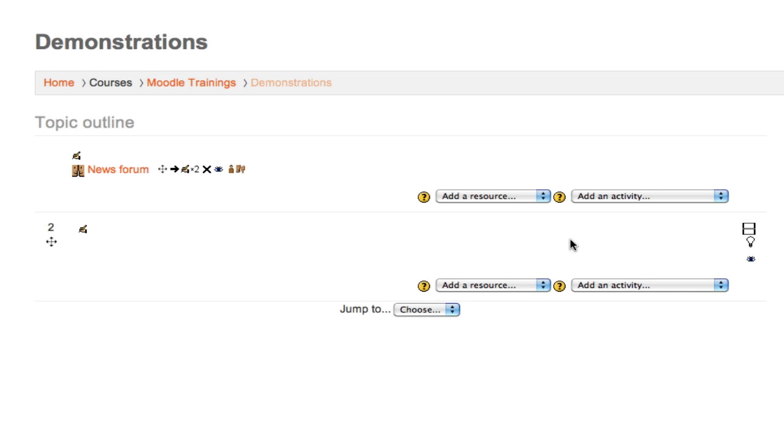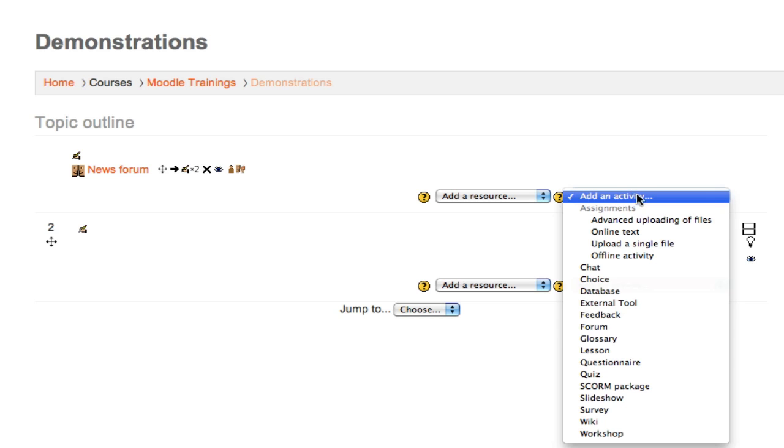All right, Moodle 2.0 users, it's time to make a lesson, one of the most useful but more complicated activities inside Moodle 2.0. There are some differences from Moodle 1.9, so if you're already used to making lessons in 1.9 or before, you will find some changes in this tutorial.